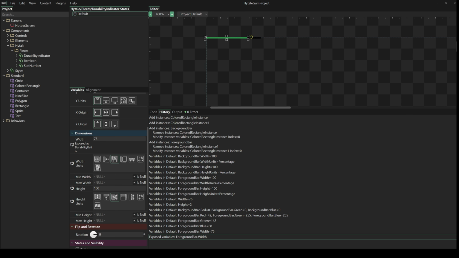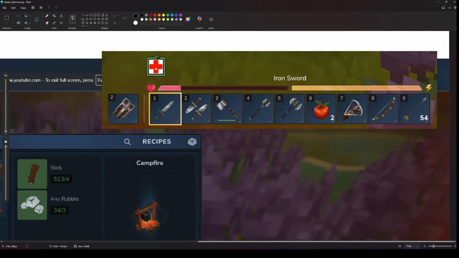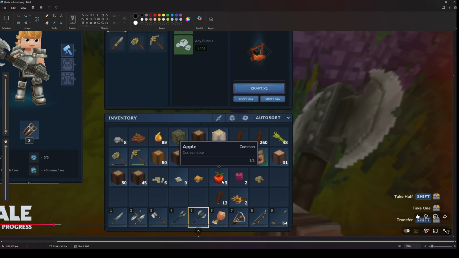So if we go back to this image, and I zoom out a bit, what you'll notice is that in this full inventory from the preview video that was out, there's kind of this green border one here, and then some of them have no border, no highlight. And when I first made the video in the code, I didn't realize this, but then I played Hytale when it came out on the 13th. And this actually is an indication of the rarity.